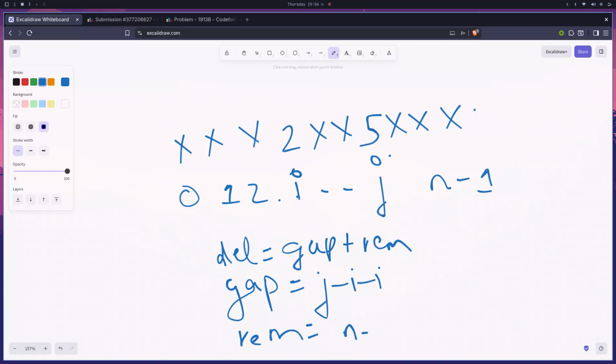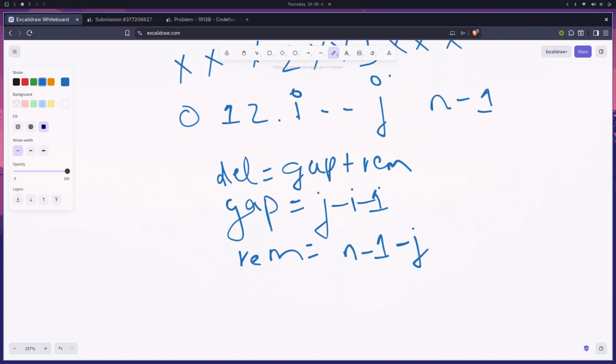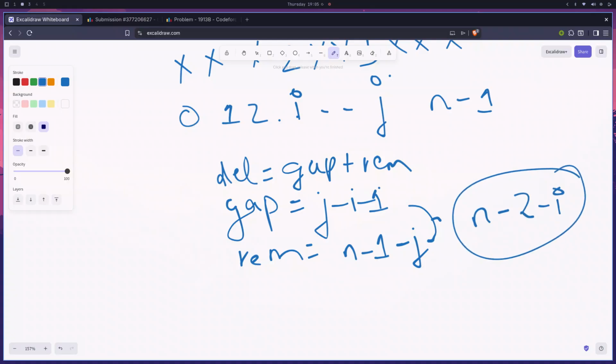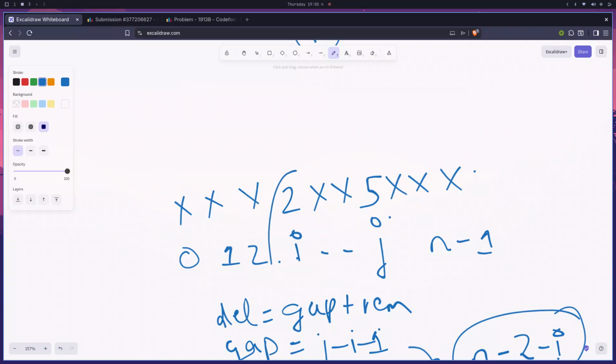This is 1, this is also 1. So deletion is the sum of this, which will be n minus 2 minus I. Got it? And what is I? I is the position of 2.